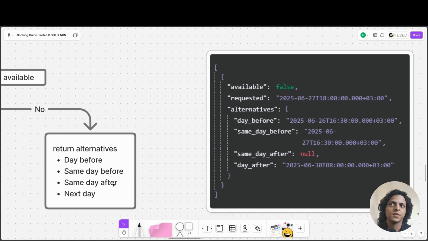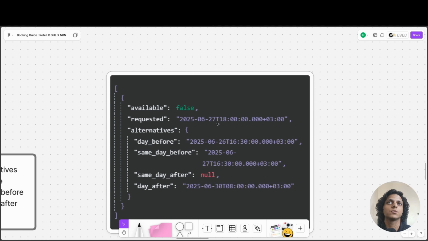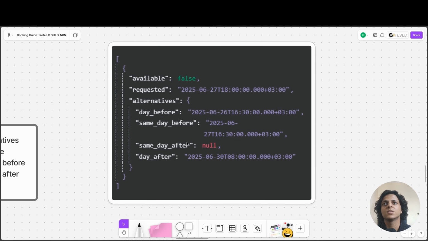The first alternative is the day before, which will be 26. The second alternative will be the same day, 27, but before the requested time. Here it is 6 o'clock. Before 6 o'clock will be 4:30. Then we're going to offer same day after. There is no available time after 6 o'clock, so it will be nothing.